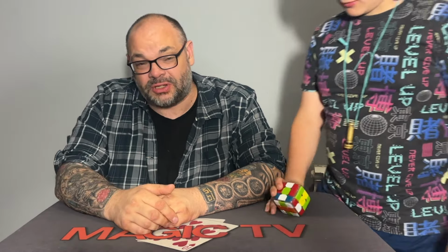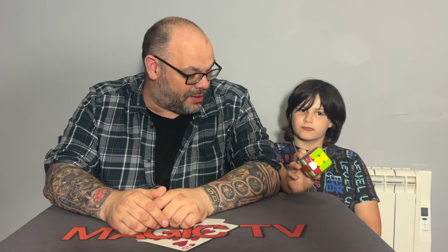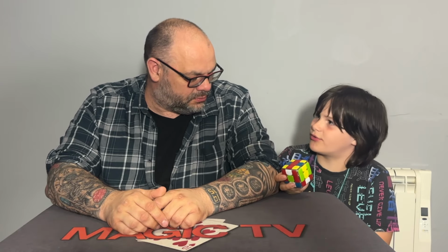Because this is incredible. This looks really good. He showed this to me. And it is, genuinely, he mixes the cube up. He got me to hold it, and it solved while I was holding onto it. This is pretty advanced stuff. Like Ryland said, this is not something you want to do if you're a beginner at cube magic. But if you've got some ability with a cube, and you want to take your cubing to the next level, this, oh my gosh. I saw Joseph Westbury put some videos up on Instagram. Oh yeah, and there's another couple of solves with the corner twist as well, which I didn't show.